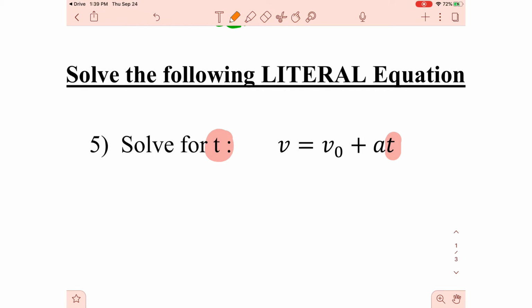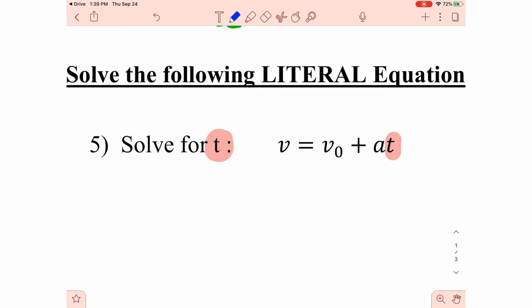I'm going to follow all the normal equation rules. So I am eventually going to divide by this a. But if this was like a 2 plus 5x, what would I do first? Well, I would have to get just the 5x by itself. I would have to subtract over the 2. Well, I'm going to do the same thing here. I'm going to subtract over this.